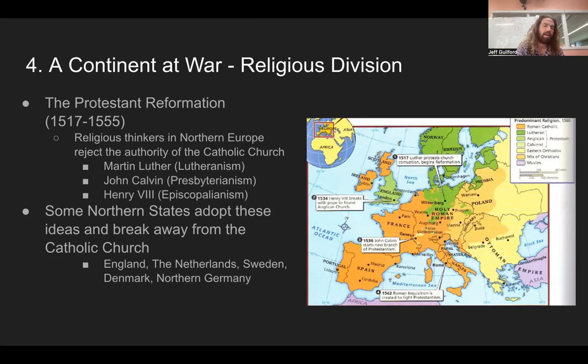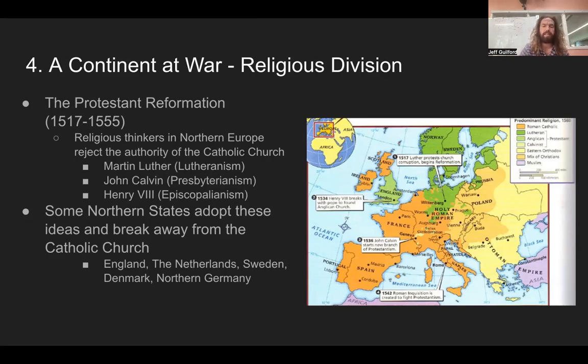And then another big guy around the same time, who also just happens to be King of England, Henry VIII, develops his own branch of Christianity that is sometimes known as Anglicanism, sometimes known as the Church of England, and in the United States is known as Episcopalianism. All of these different branches of Christianity have a variety of different ideas, but the main thing that they all share is that they reject the Catholic Church, and they are all together known as Protestant. The United States today has a bunch of different religions, but Protestantism remains the single largest type of religion that is practiced in the United States.